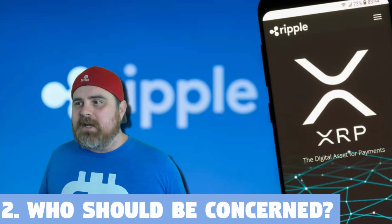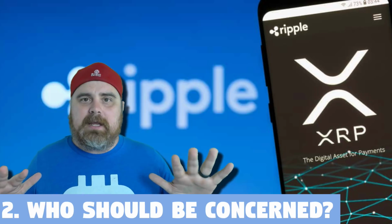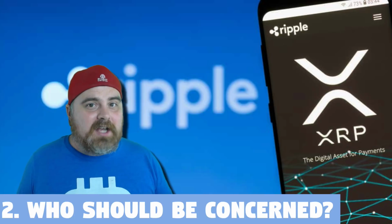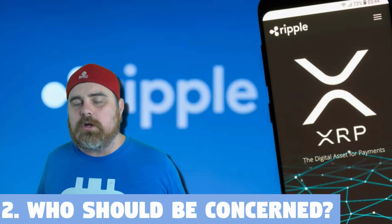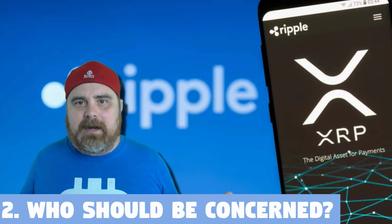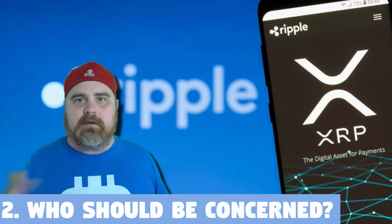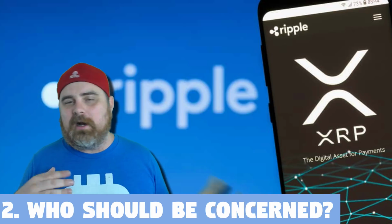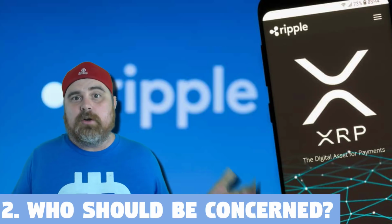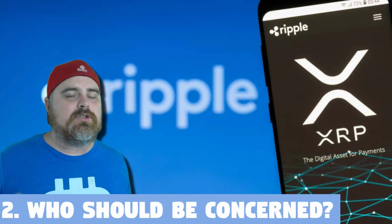My problem is I can't see a day that exists where Bitcoin and XRP can coexist, because there's no reason for it. If all of a sudden we make this move to digital currency and it becomes so popular over X amount of years, then why do we need XRapid, transferring fiat cross-border and settling transactions internationally, when we could just use a digital currency? So that's always been a big concern of mine with Ripple.